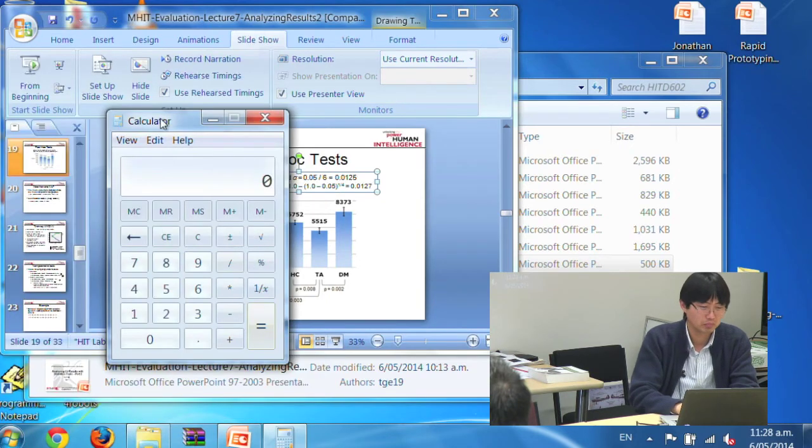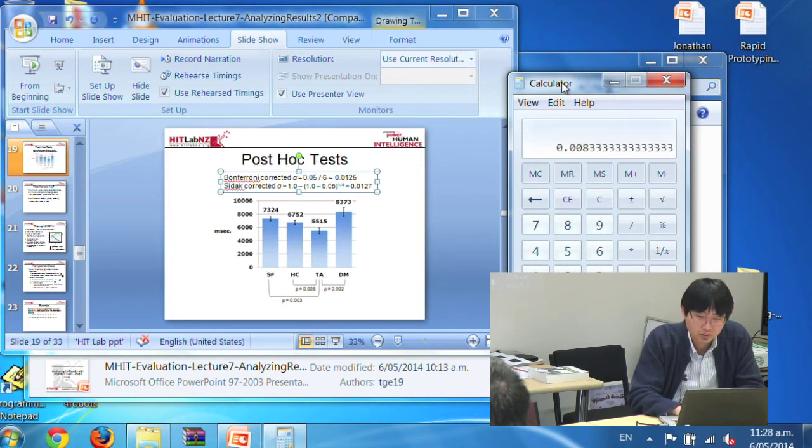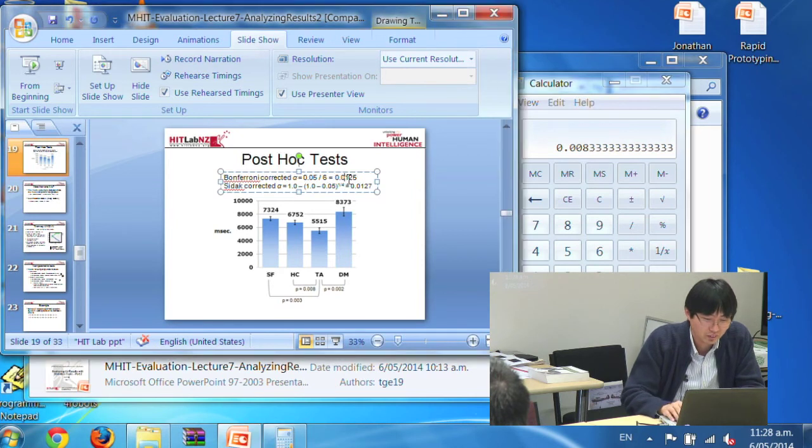So again, as you can see here, the more levels you have in your comparison, the more the threshold reduces quite a lot. 0.0083. So that's quite a small p number, which might be quite challenging.